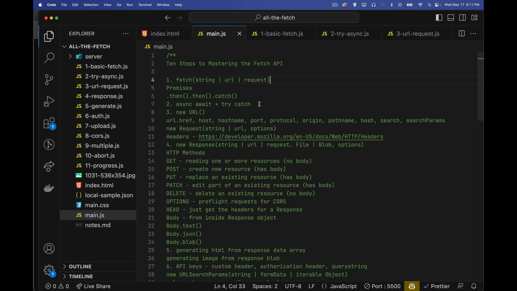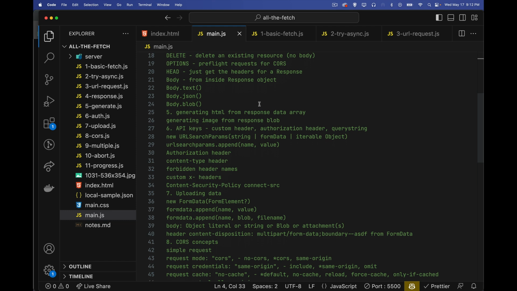Moving into URL objects, request objects, and header objects. Then talking about response objects, all the different parts of the response, the different ways that we can create them and use them. Talking about general HTTP and the methods that we will be using with our fetch calls. Moving into the stuff that comes back in the response. When we get a response object back from the server, what are the different types of things that we can get, and how do we access the content inside that response object?